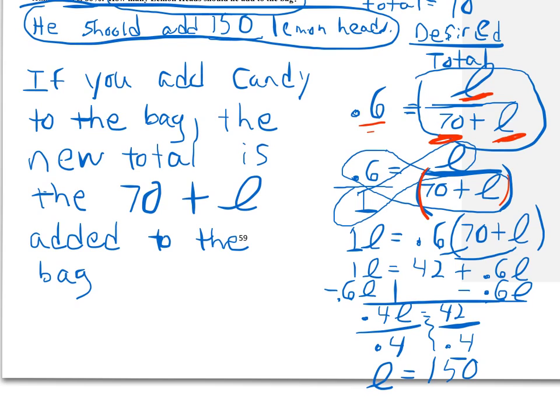One last thing. A student helped me realize I made a mistake here, and you guys should have noticed this when you did it on your calculators. But 42 divided by 0.4 is not 150. It is 105. You guys should realize that because you should be doing it on your calculators. 105. So then make sure that you change this up here as well. Instead of 150, again, it is 105.